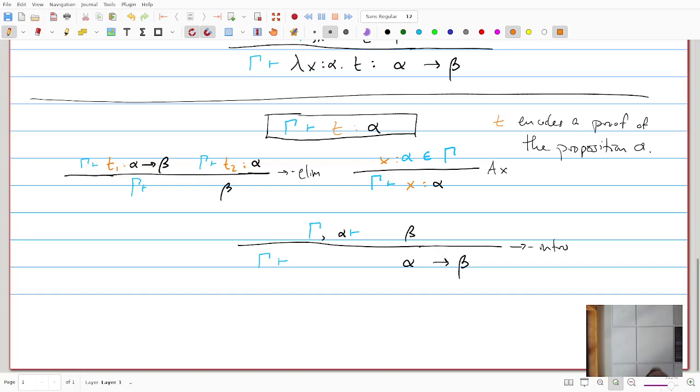If I have a proof that alpha implies beta, that is a function that says, hey, if you give me a proof of alpha, then I'll do some computation to it and give you back a proof of beta. That's what it means for alpha to imply beta. Whenever alpha is true, whenever you have a proof of alpha, you can turn it into a proof of beta. So if I have this little machine, T1, that turns alpha proofs into beta proofs, and T2 is actually a proof of alpha, well, I can hand T2 to T1, and T1 does its thing and turns it into a proof of beta. Right, so that's what we're saying here.